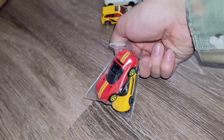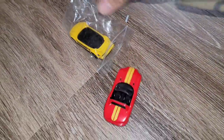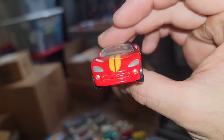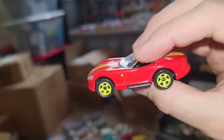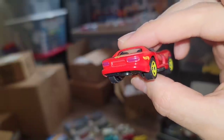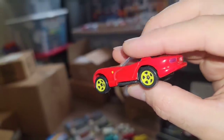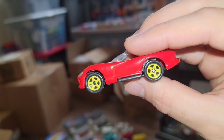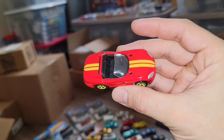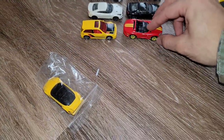All right, next up. Ooh, look at that. This reminds me so much of the car from Vegas Vacation. Check out this Dodge Viper. Oh man, I have not seen this setup. And I love the red with yellow, guys. That is nice. And check it out, they actually did the taillights. It's actually an off red, that way it doesn't blend into the red enamel. I like that. Yellow five spokes. Oh yeah, that is awesome looking. Now I'm sure there's a lot of people that don't like it, but I think that is sweet. Nice, and it's in super good condition.